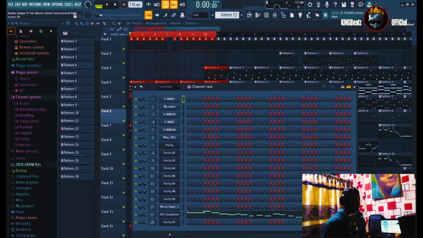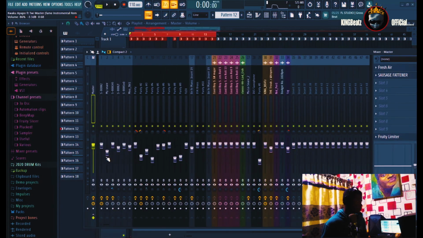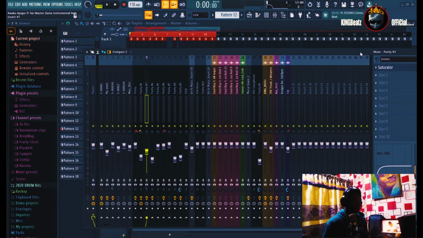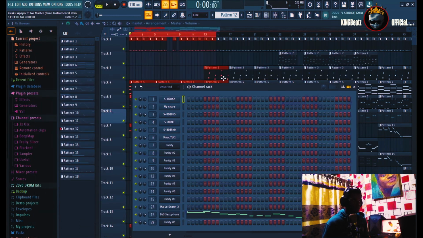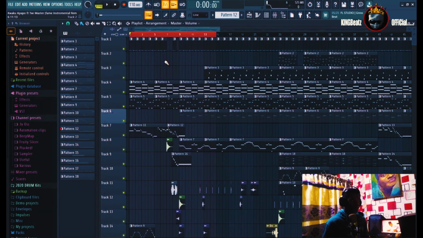The project was done on a different computer and I transferred the data onto this PC, and I can see there's a lot of work to do here because my computer CPU cannot contain the effect on all these plugins that I have loaded. As you can see, I have different plugins and some effects on each instrument, and it is freezing up my computer.